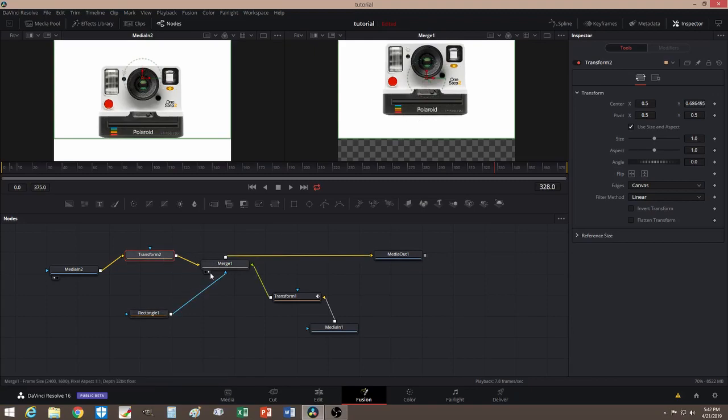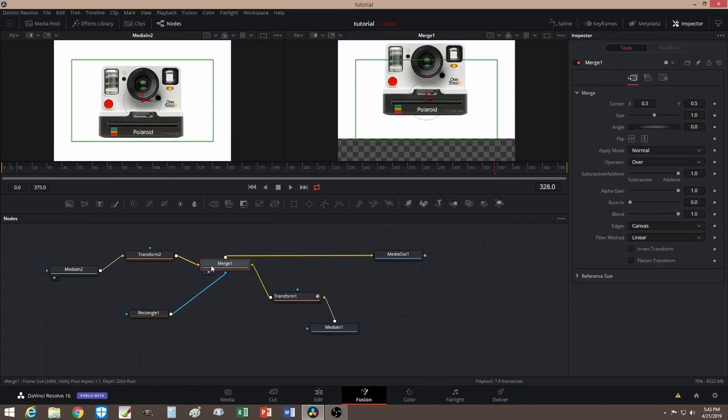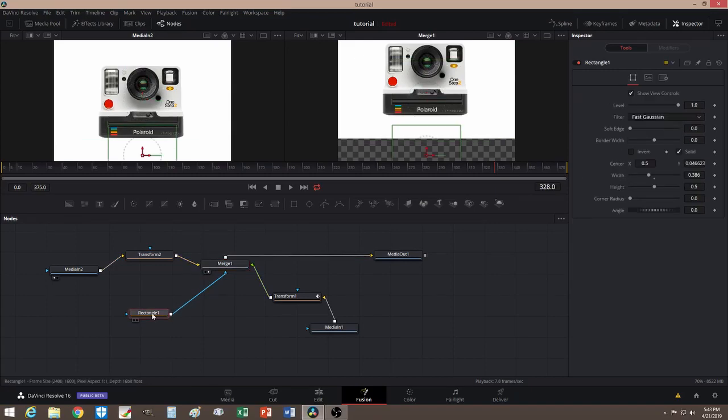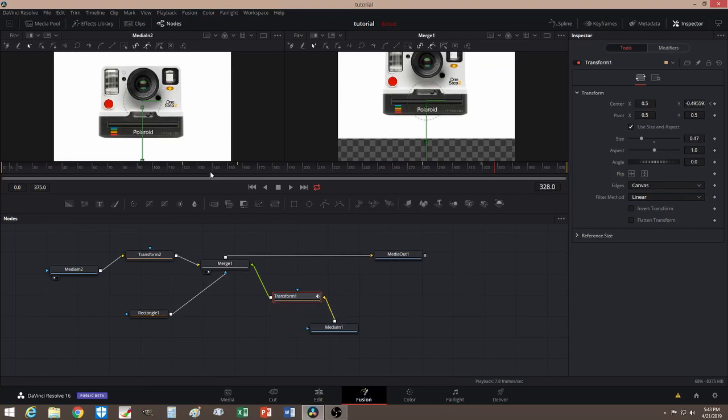Now I want to redo my mask, so I just have to move this up here. Alright, now I have the mask here, and now for my transform, because as you can see, it's overspilling, you just have to reset this. All you have to do is click on transform, and you reset this by double click.